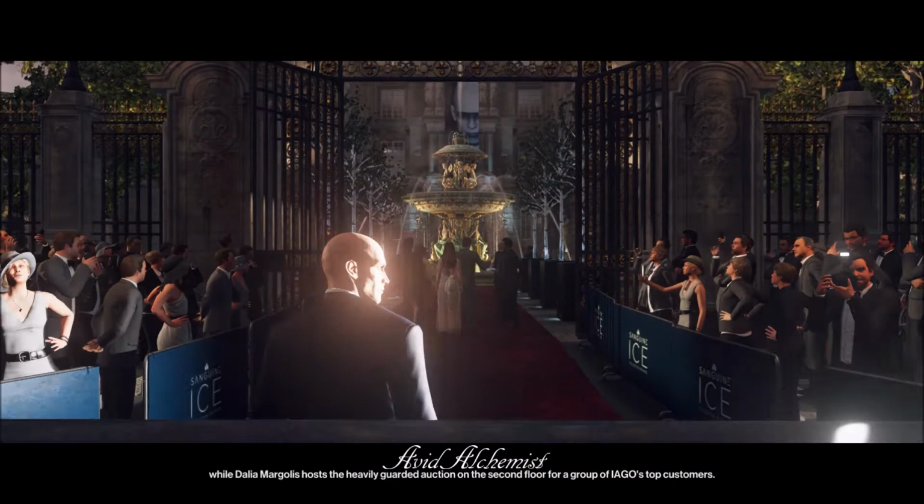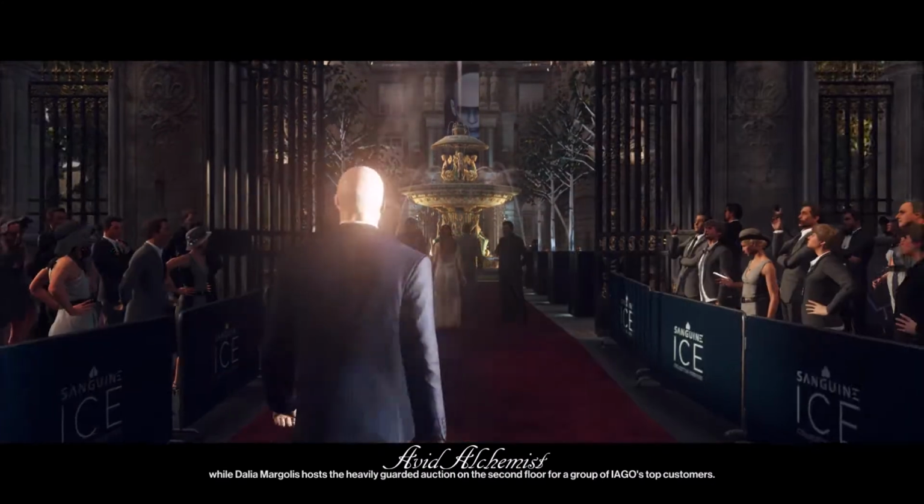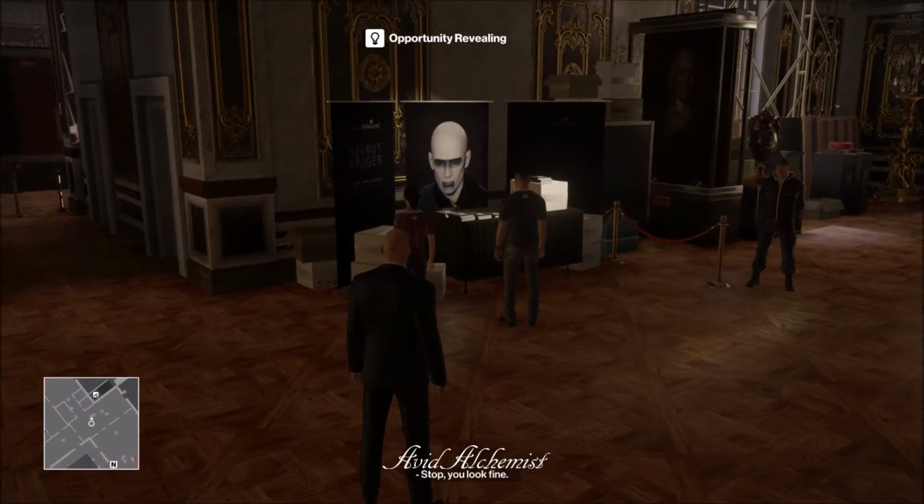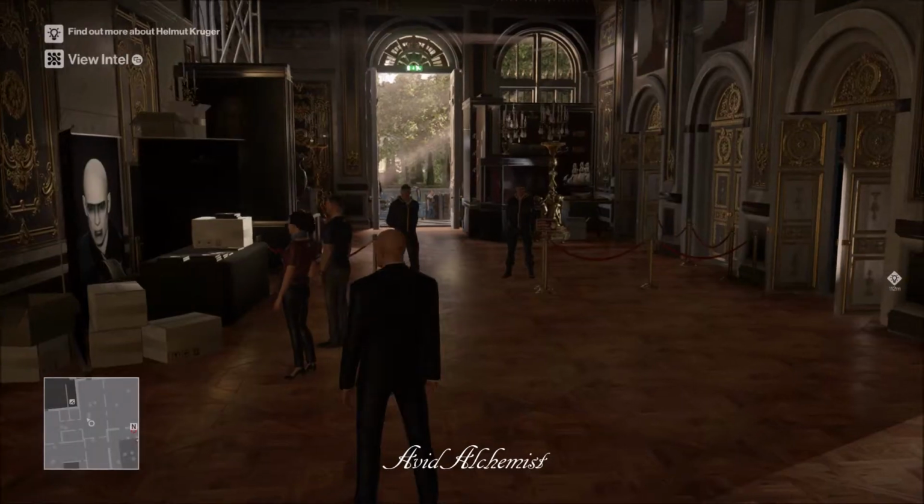The first method requires the player to assume the identity of one of the guests of this fashion show, Helmut Kruger, whom Agent 47 shares a striking resemblance.